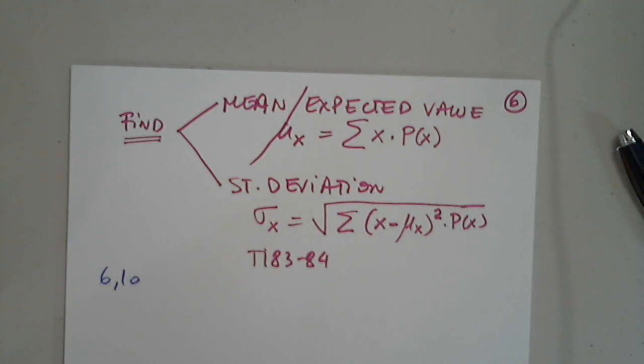Can we do question 8? Question 8. Determine whether the distribution is a discrete probability distribution, if not state why. The probabilities cannot be negative values. Because some of the probabilities are negative and they must be all between 0 and 1 inclusive. No, because 0 is not acceptable. 0 is acceptable. No, because the values do not sum up to 1. Well, even this one is correct. They don't sum up to 1. So, I will choose A, but even D is correct. Of course, they don't sum up to 1.